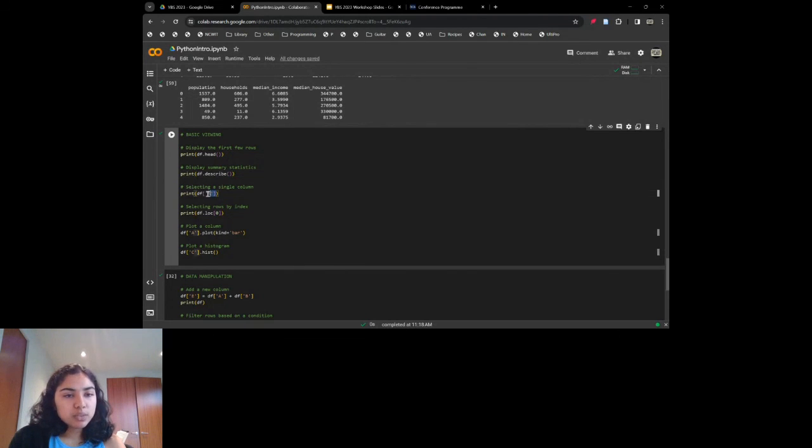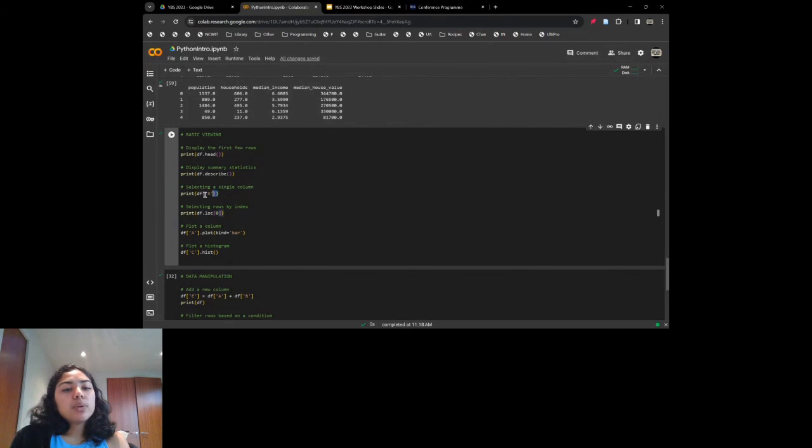And then this is what the column indexing looks like. So it looks very similar to indexing for a list, except you're indexing by a string. And it's reminiscent of dictionary indexing, which is something we're not going to talk about, but something that some of you might be familiar with.